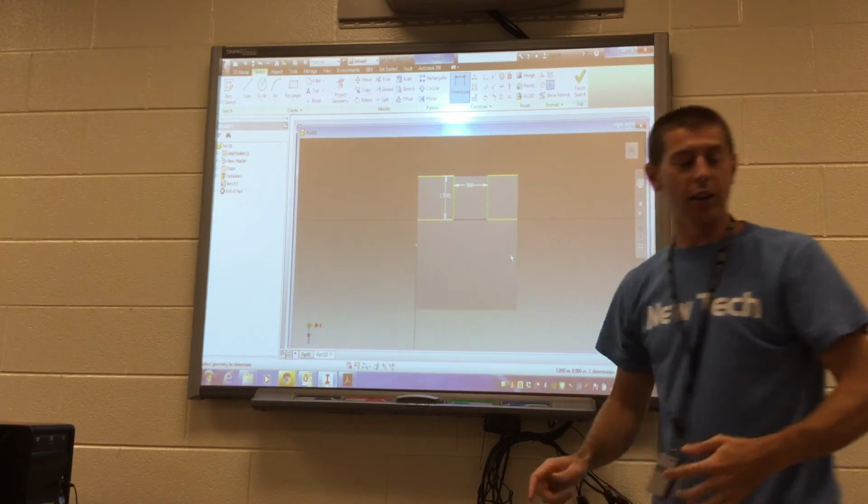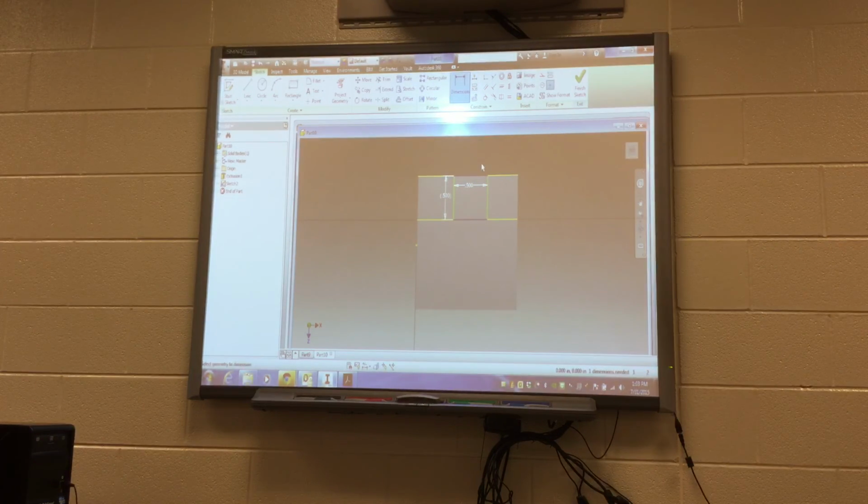But right now, as I try to drag this, I can slide this rectangle anywhere I want along that edge. So I have to dimension the distance from the edge to where one of those lines starts, which gives me that dimension that we just pointed out. And that's going to be 0.5. Now that's fully dimensioned. This one right here is the one that most students will forget. They'll put it close to the middle, or when they draw it, it looks like it's close to the middle, but if you don't dimension it, it's not correct. Okay?